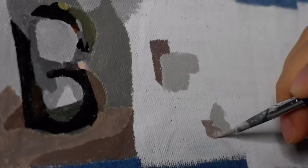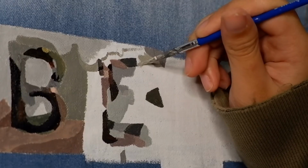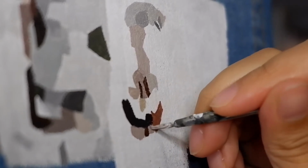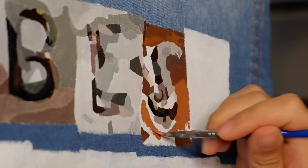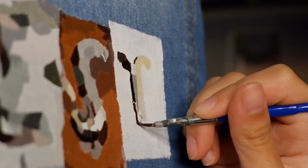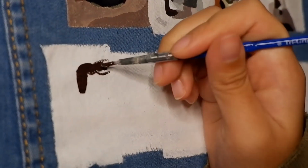If I did do the background first and then the letter, it would most probably crack because the paint would be too thick. So I'm kind of okay with my decision. And these letters were really hard to make. I had a really hard time color matching them to my reference picture, so some parts I was just like go with the flow. I didn't really mind the color that much.